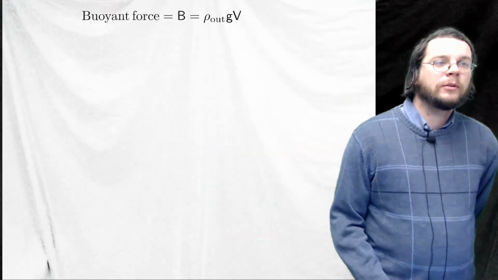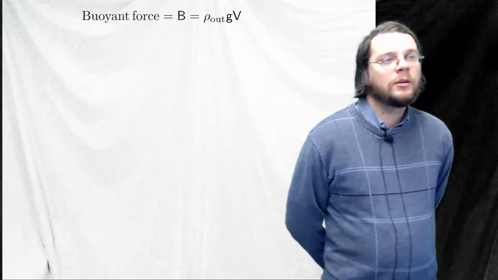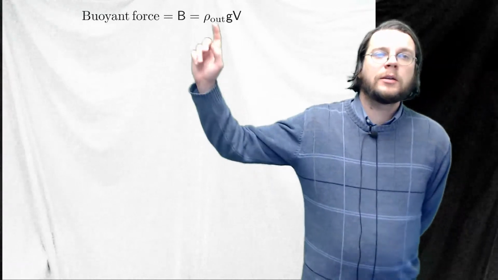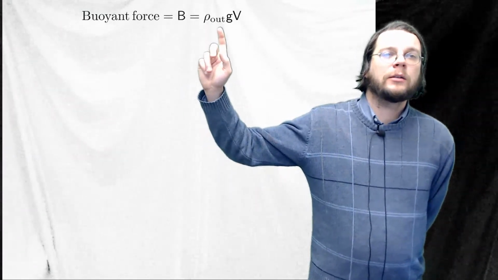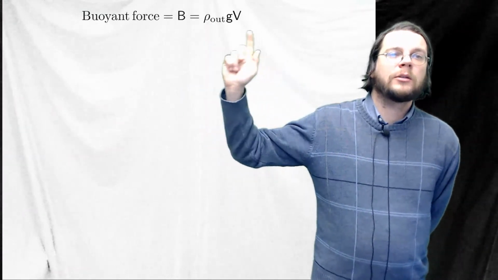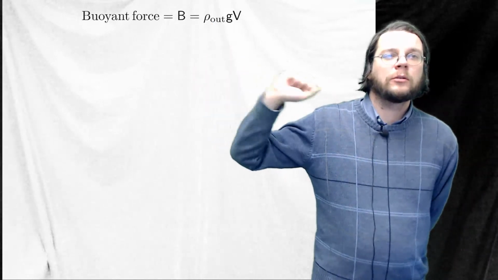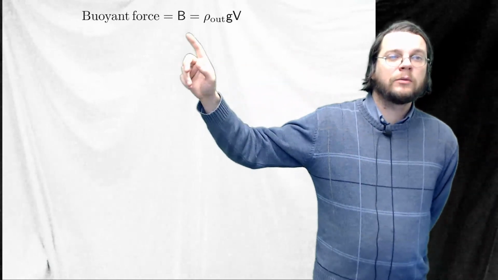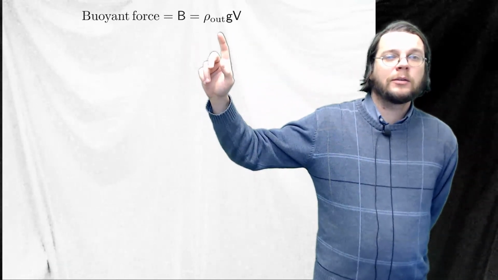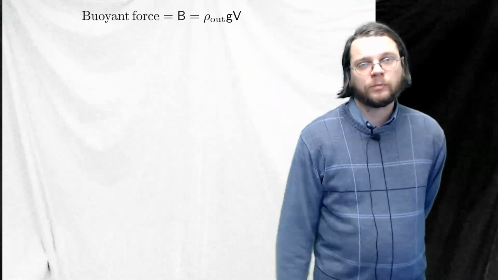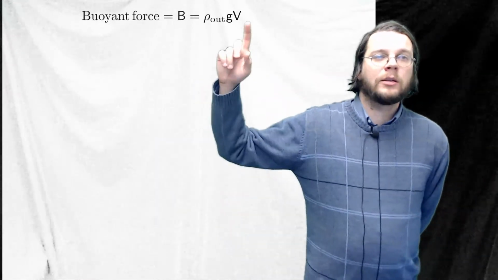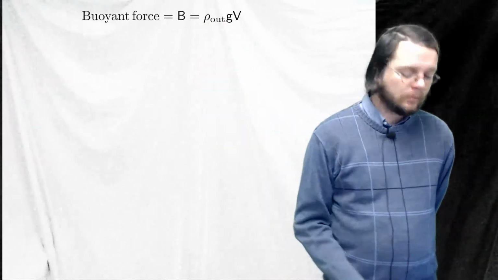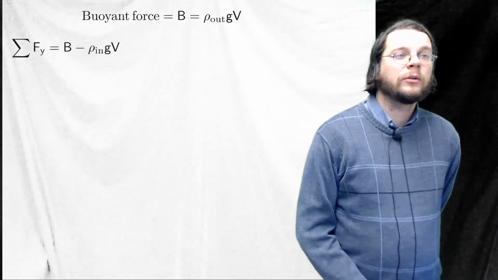All right, where does this come from? Well, if you think about the hot air balloon and the buoyant force, remember that this density is the outside density, the density of the fluid that's outside of the thing. So when we were talking about helium balloons, this density was not the density of the helium, it was the density of the air outside of the helium balloon. So in this case, this density is just going to be the density of the air outside of the balloon. It's cold air. That's going to be the buoyant force.